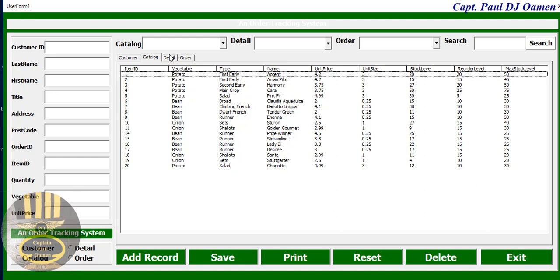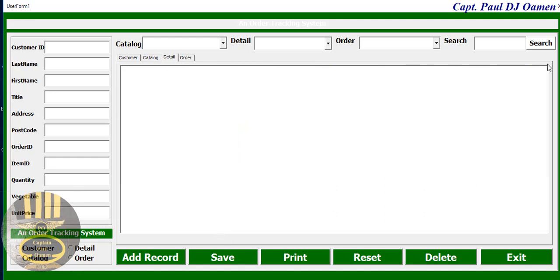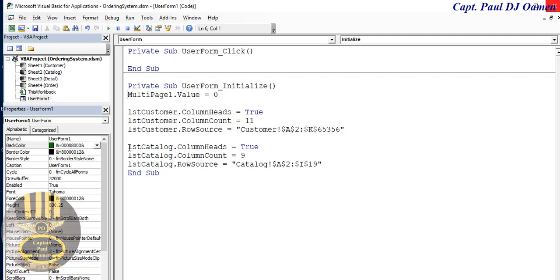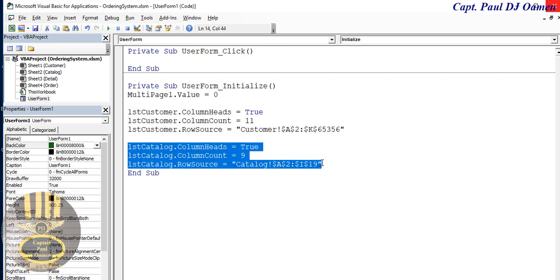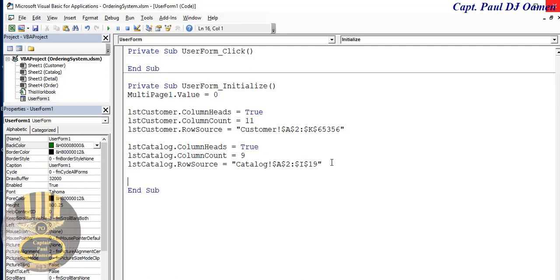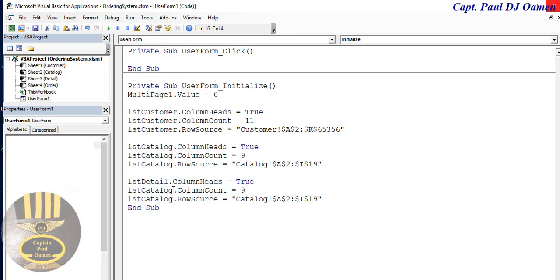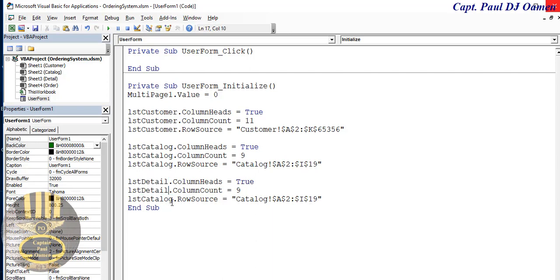Okay, details. There's nothing in details. Let's end it. I'm going to come back in here. Let's copy all of these. Paste that in there. The name of this one is detail, and the same thing applies to the next one and this as well.